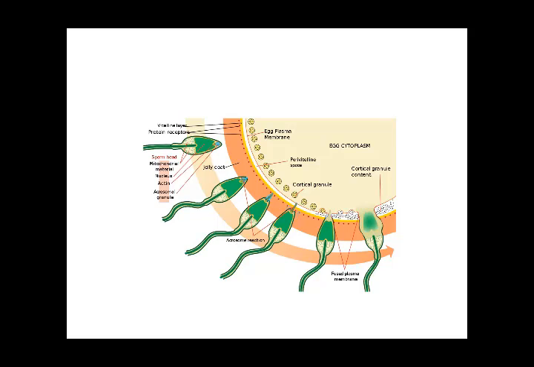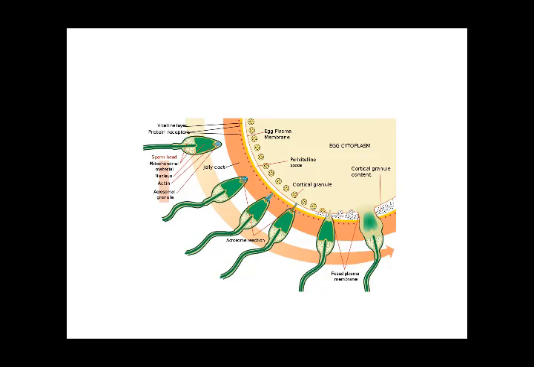It is released, and then it makes changes in the corona layer and in the zona pellucida, and it allows the sperm to pass through and come in contact with the ovum layer wall. There, these cortical granules are present. These release secretions, lysosomal enzymes, and make changes in the zona pellucida, and this change is not going to allow any further sperm cells to pass inwards. This is the cortical reaction.